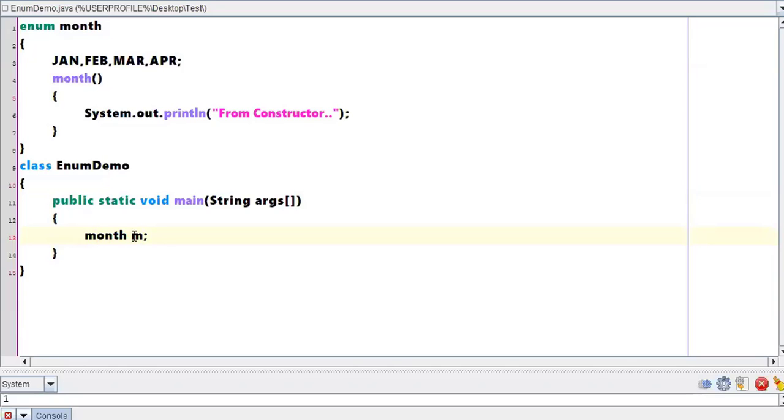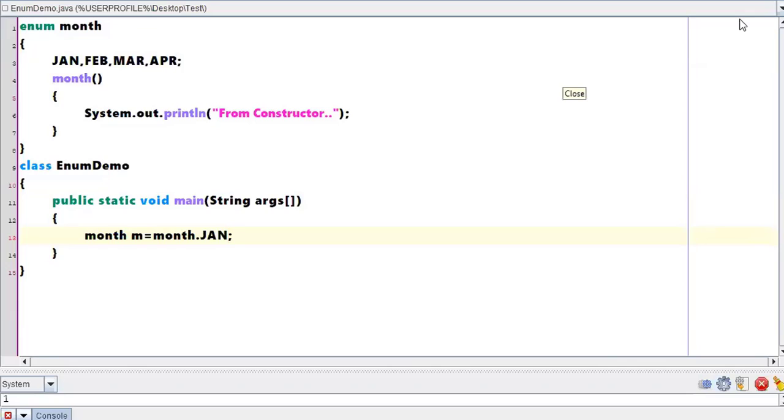Okay, but if that is the case, when will this particular constructor be called? That means when will the object be created, if you are assigning some value to this particular variable, correct? Now will it call a constructor?